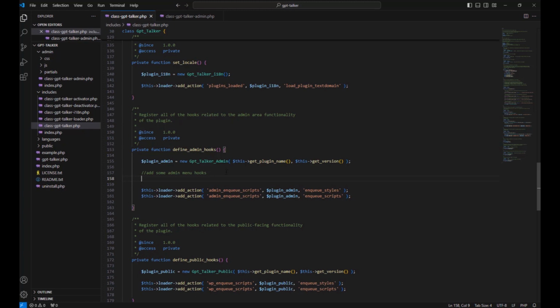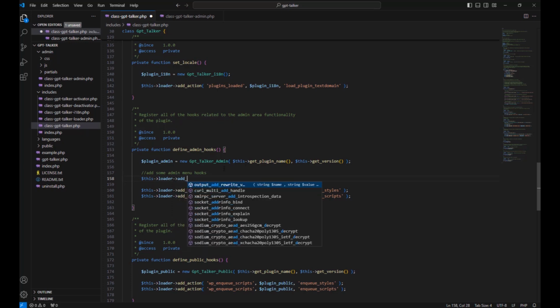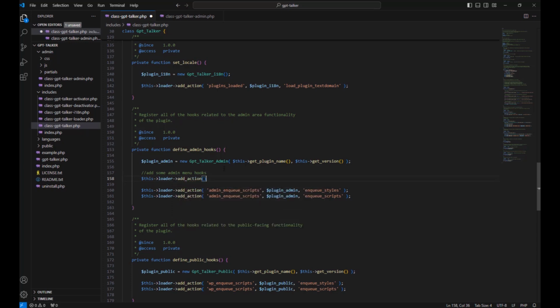So in this one, what we're going to do, here's the thing. We can either copy it or write it longhand. I'll write it longhand just so you can see. So we're going to do exactly what's below. We're going to follow their exact pattern they have. We're going to add our own action since we're going to hook ourselves. Now, in this first part, it's the part where WordPress has to understand the part that you're trying to hook.